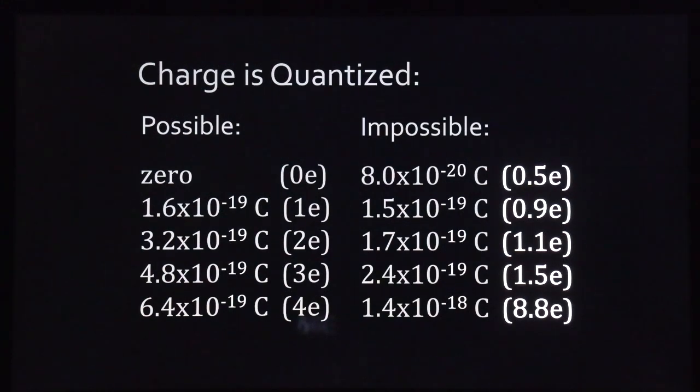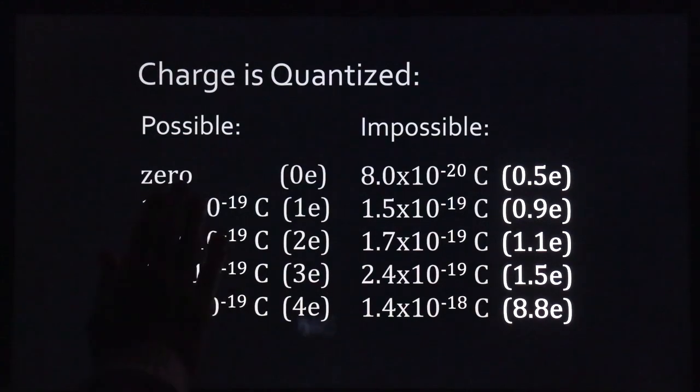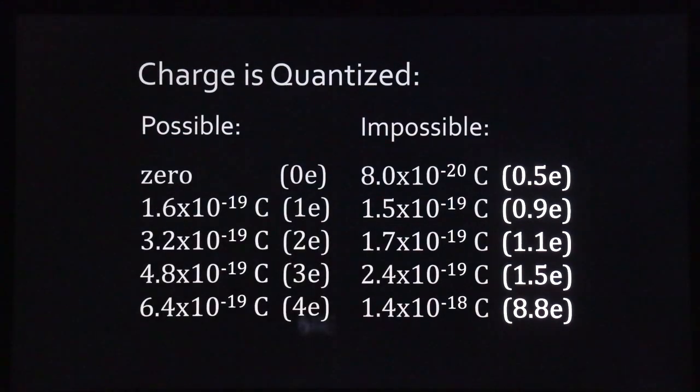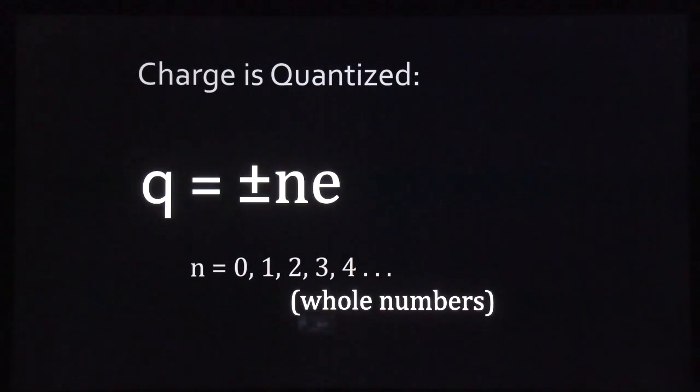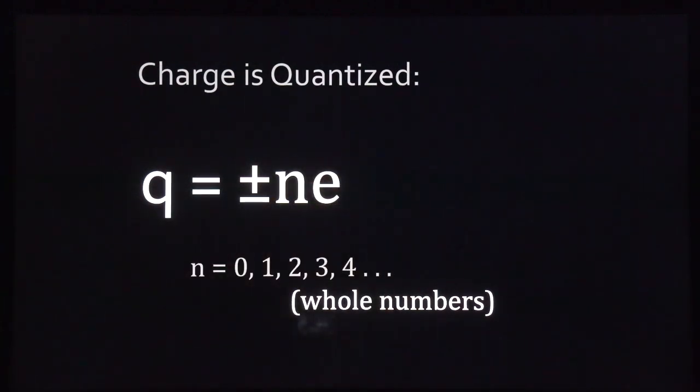They ask you, what's possible? And they give you a multiple choice question. Maybe they give you this 1.6 right here, a 3.2, a 0, and a 1.7. And how can you pick out which is impossible? Well, what you do is you go back to this formula, Q equals plus or minus NE. You plug in the charge that they gave you, 1.7 times 10 to the minus 19th right here maybe. The charge 1.6 times 10 to the minus 19th in for E, and you solve for N.